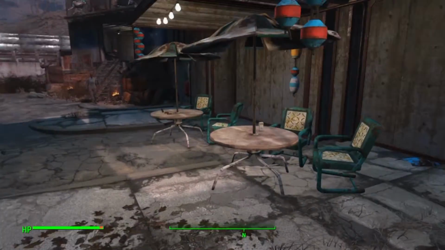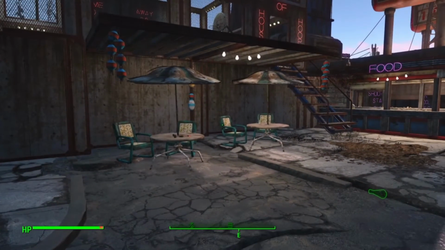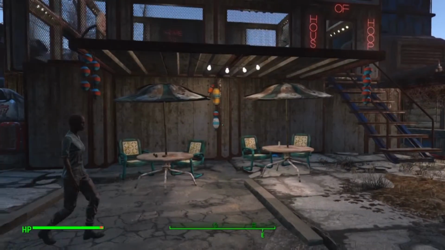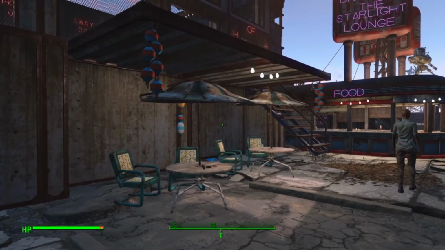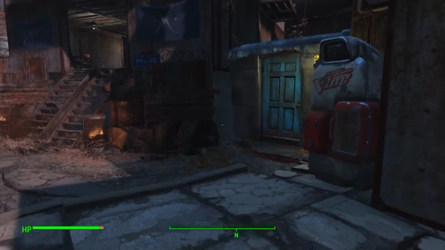We added this little hangout spot. This wasn't here last time I showed this off. Ooh, more glass. Alright, so yeah, I just added this little space so that residents could hang out, have a smoke, just relax.